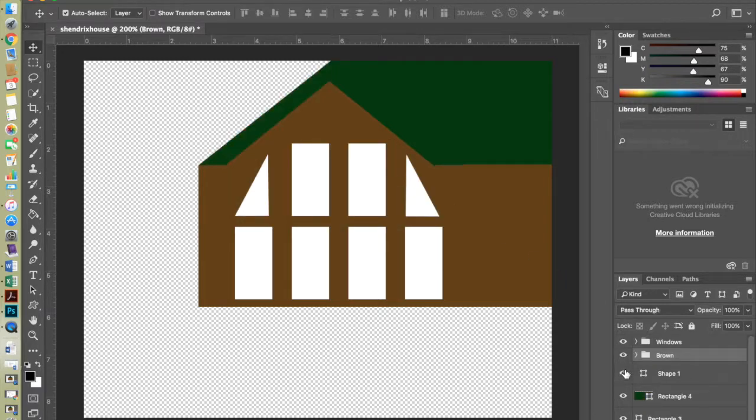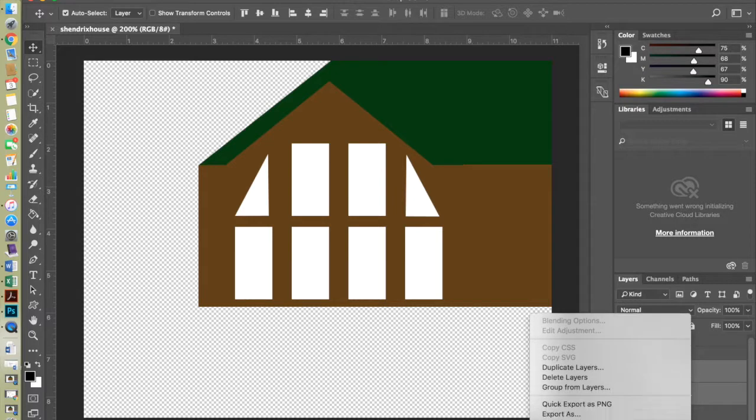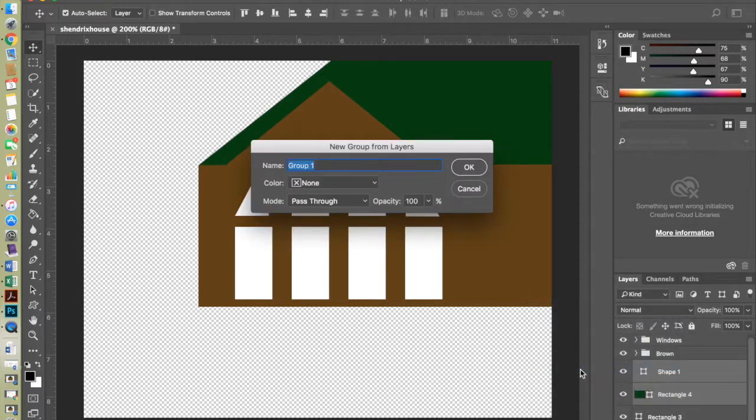And you'll see I'm turning some things on and off. It's because I don't exactly know what part of my house they are. So this goes to brown. But you notice when I move that last one, it kind of changed some things, so I'm going to be careful of that. And then I'll group these two. I'll call them green.